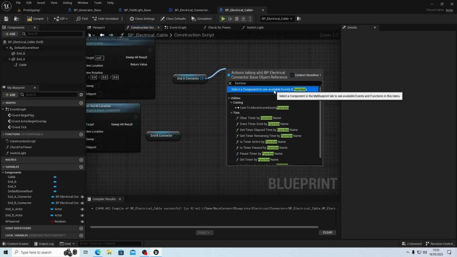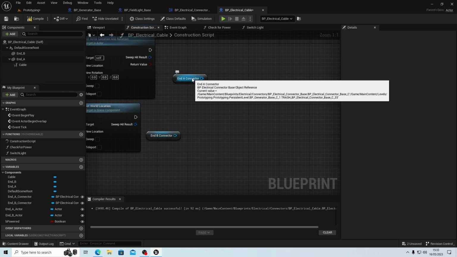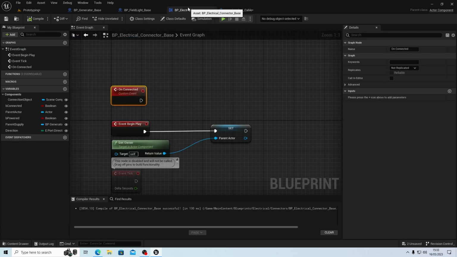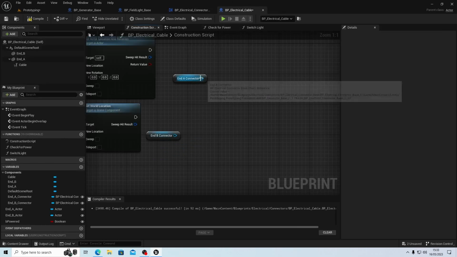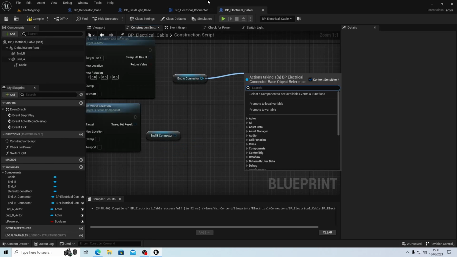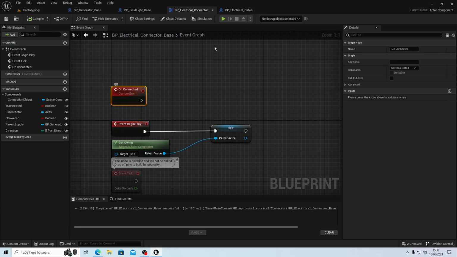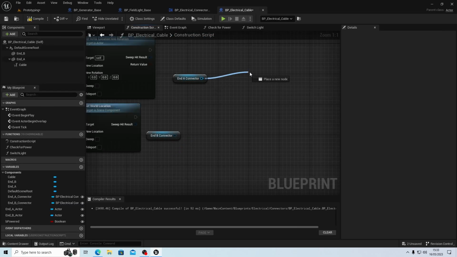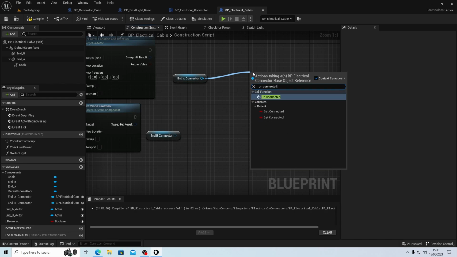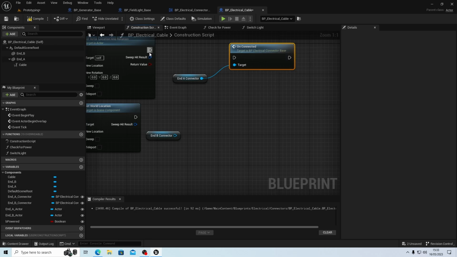Select a component to see available events and functions. Well, this is the end A connector, which is a base reference, which is this, and it has an unconnected. Have I spelt it? On space connected. It's there now. This is just baffling. I don't know what I did wrong.